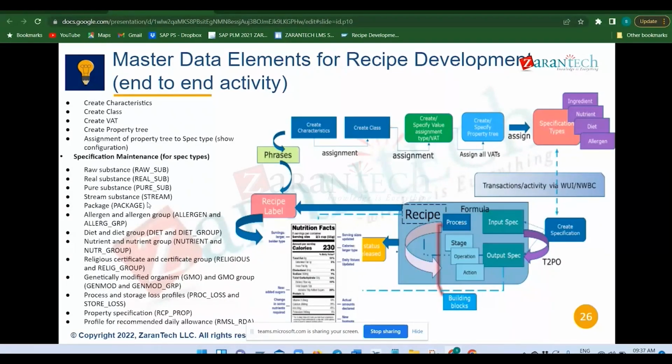Suppose you are going to manufacture ice cream, and there is already an ice cream base available, or you want to use one substance which can store the data but can be used as an intermediate product. So you can directly use this specification type stream substance in SAP in order to use it in the recipe.